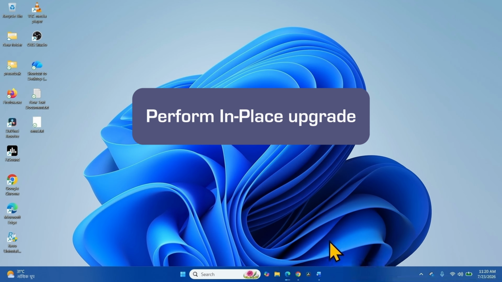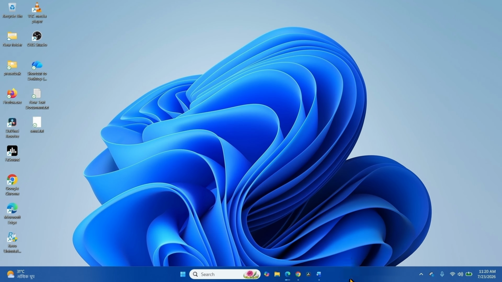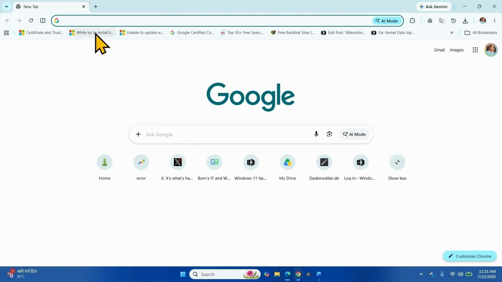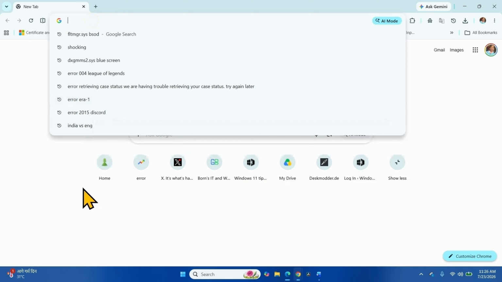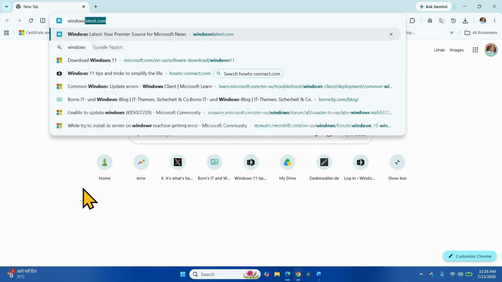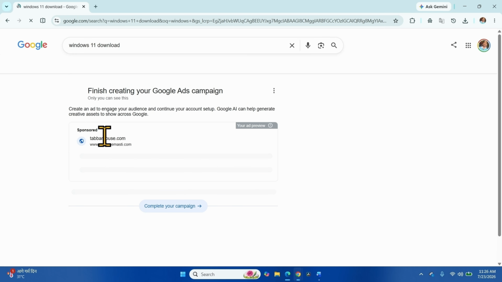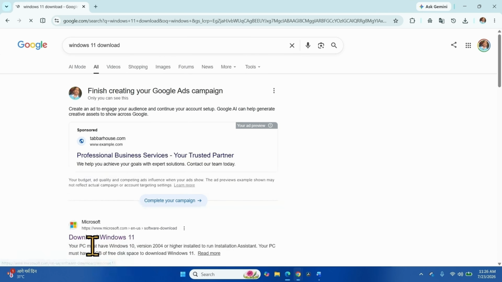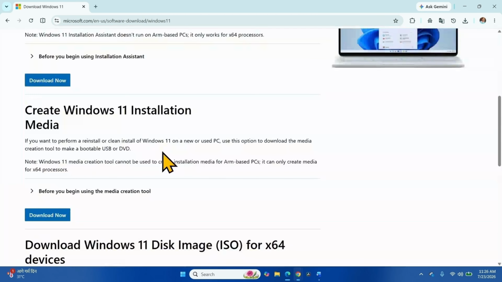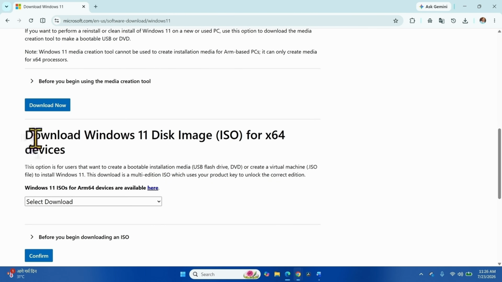To fix this, you will have to perform an in-place upgrade so that every element of Windows is repaired. So open a browser, type Windows 11 download in the address bar, click on the link which says Download Windows 11, go down in this page, and reach the Download Windows 11 Disk Image ISO for x64 devices section.